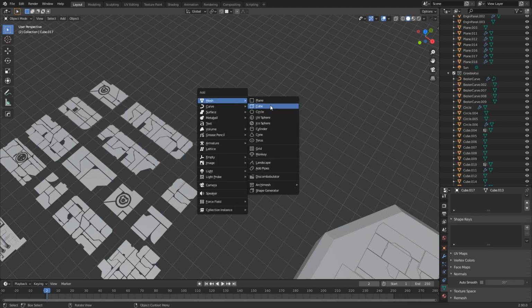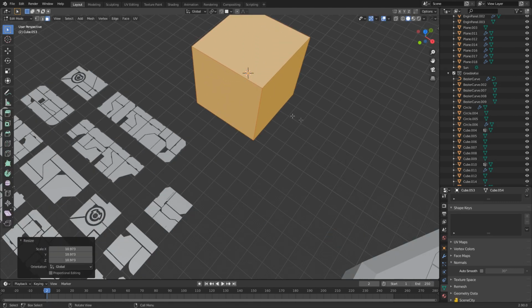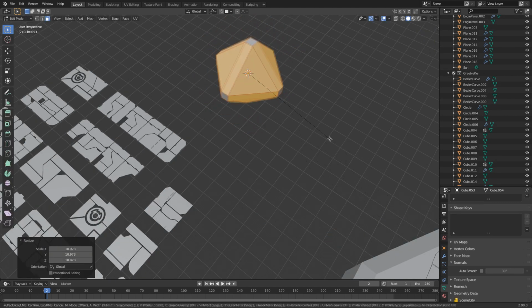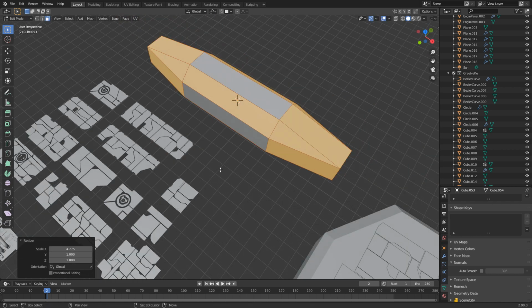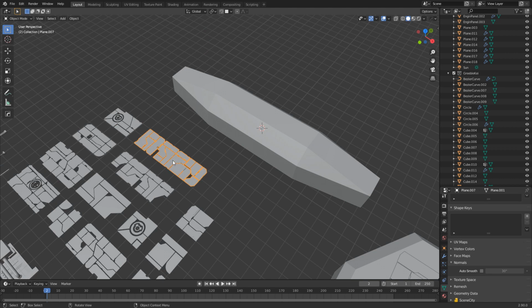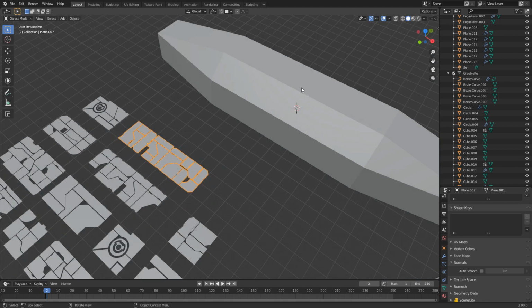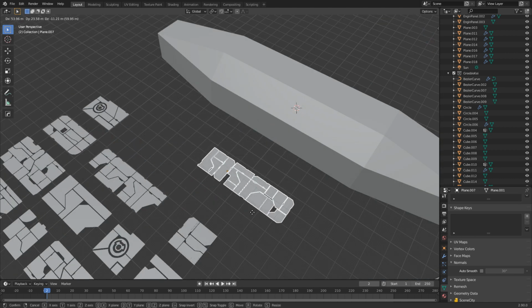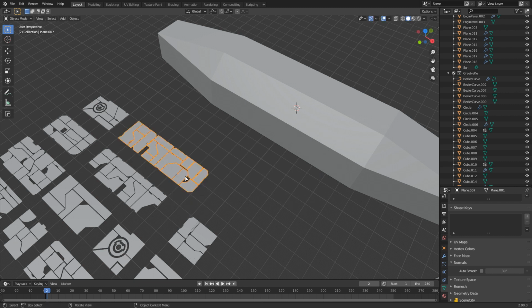So what I'm going to do is add in a cube, and then we're just going to scale it up. Let me just go Control B, and then we're just going to kind of mimic that this is our ship. What I want to do now is apply this flat plane to this surface here. Now if I press G, we can kind of try and line it up, but we want to do things faster. We want that workflow.